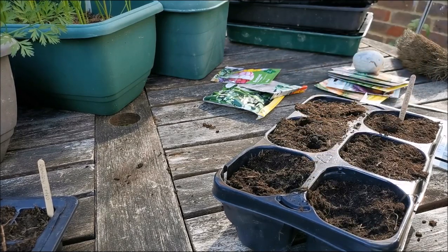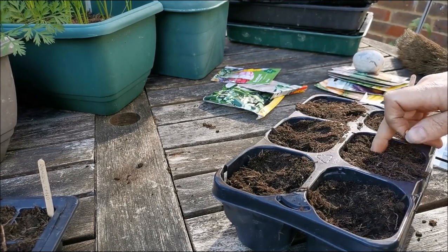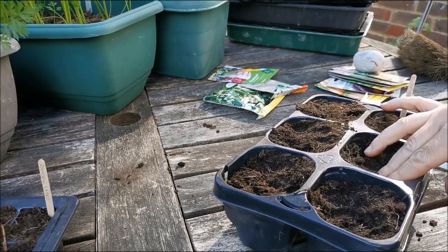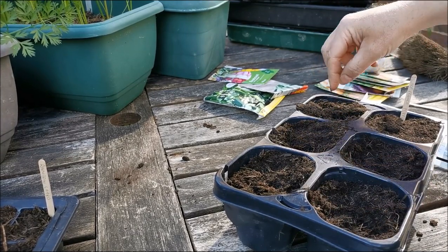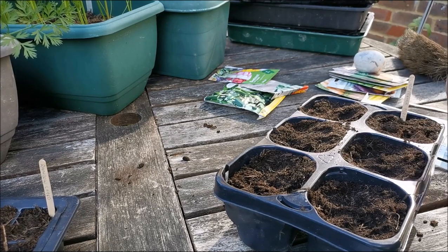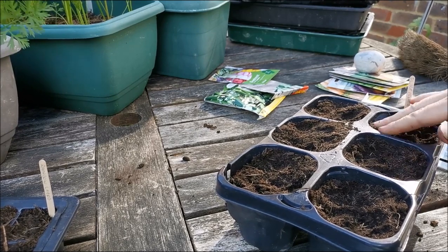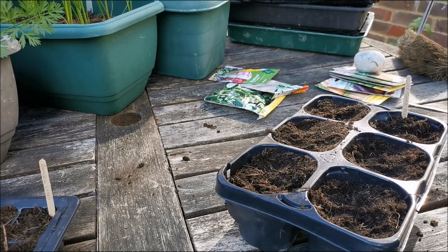And I put some leftover dwarf French beans in the front, and when they come up, they can go around the edge. I like to make sure we plant what Rose likes to eat in her allotment, but obviously as a family we share both plots. Her allotment has tended to be more fruit and ours more veg, but she's moving over.